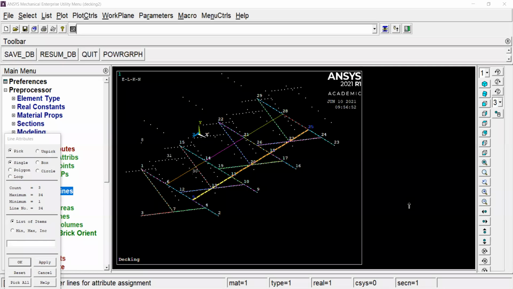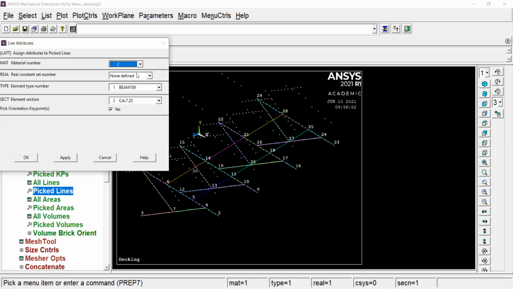Right. So I was still talking about aligning these beams, yes? Okay. So very similar to how we did it for the first set of beams. I'll just click OK.